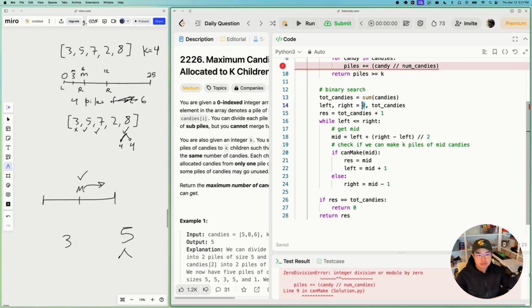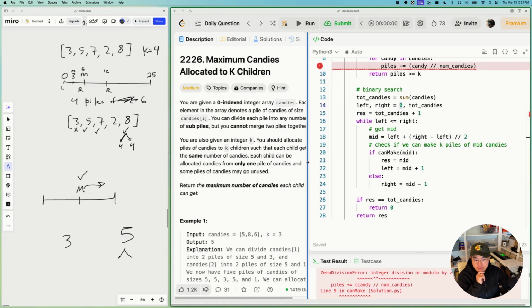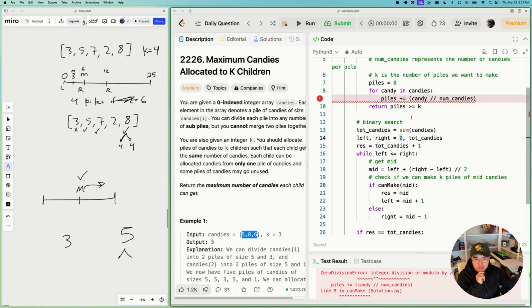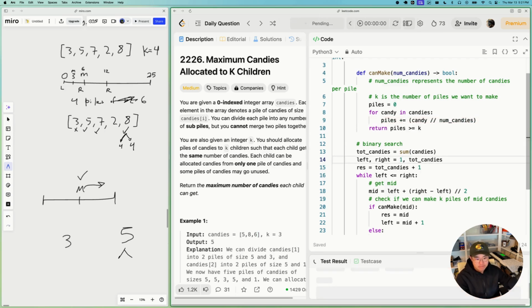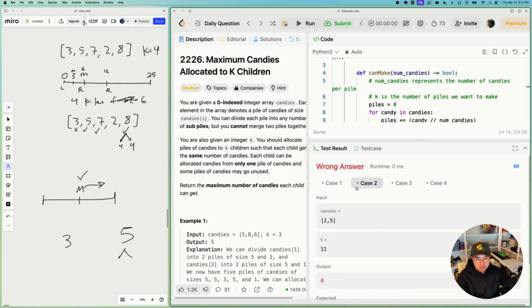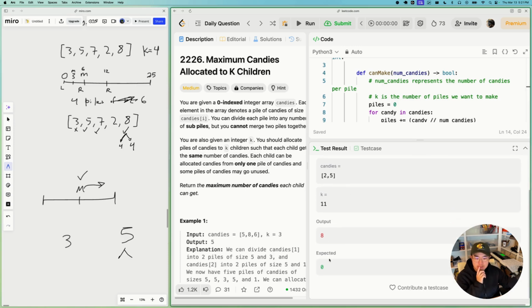What does it mean when number of candies represents the number of candies per pile? 1 candy per pile. I guess that could be a base case, not 0. Maybe we just start at 1. Okay, everything else passed, but this one, let's see.